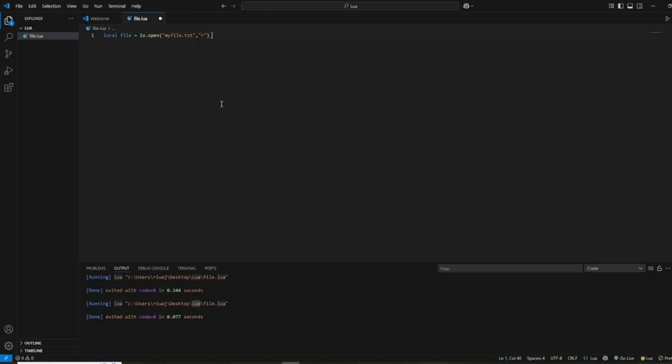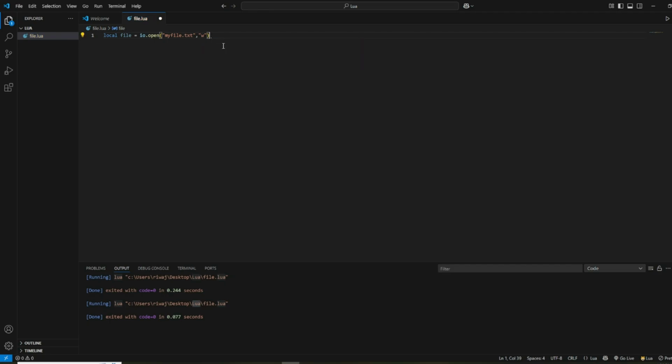In order to write data into a file, you need to open a file in Lua, but you need to open it in write or append mode. Write mode is symbolized by a W, and append mode is symbolized by an A. Now I'll tell you what these different modes mean in a bit. But first, let's write into the file by using the write mode.